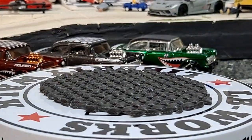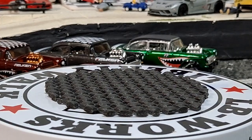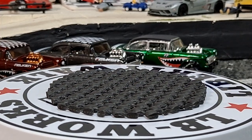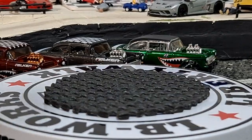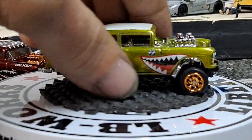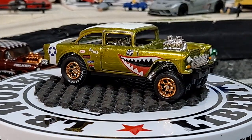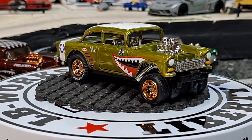Then we have one here in yellow. This one I never screwed the base down on. Now this is more of a gold.